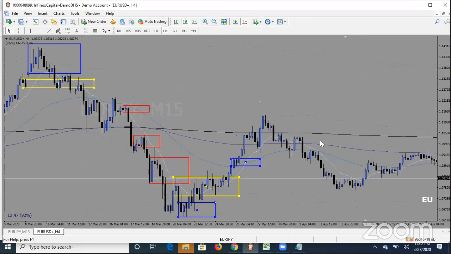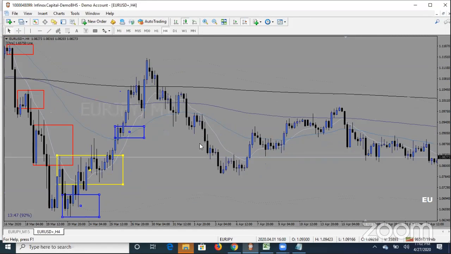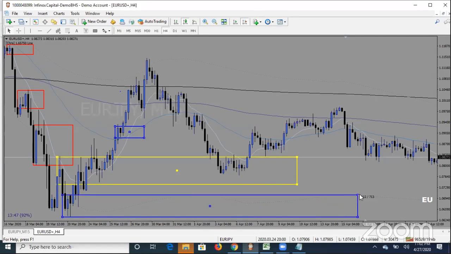Now back to what we want to look at today. Price didn't really give us a retest of the breaker. So if you have an untested breaker or an untested order block, you extend it to the future. There's every likelihood that when price comes back to retest, it will reject from that point. And that's exactly what happened here. The price came back to retest the breaker and gave us a reason to buy.